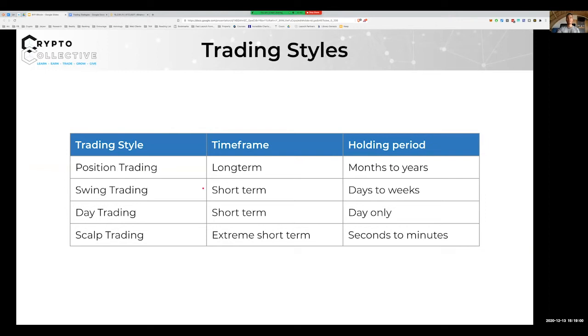Whereas swing trading goes a little bit shorter term, meaning it could last from days to weeks. As a swing trader, what you're primarily looking for are swings in the market, so reversal points when the market goes to the bottom and then to the top. You want to try and catch those swings. And then a day trader is even more short term. Usually in stock trading, day trading is done during the day, when markets open and then close, and you don't leave positions open overnight. But with crypto, because it's a 24/7 market, technically you can trade 24/7, but the day starts from 12 a.m.